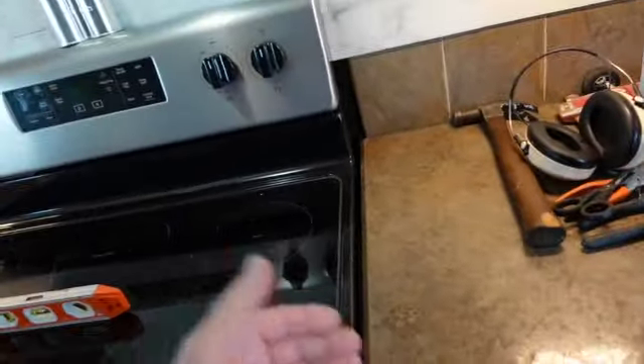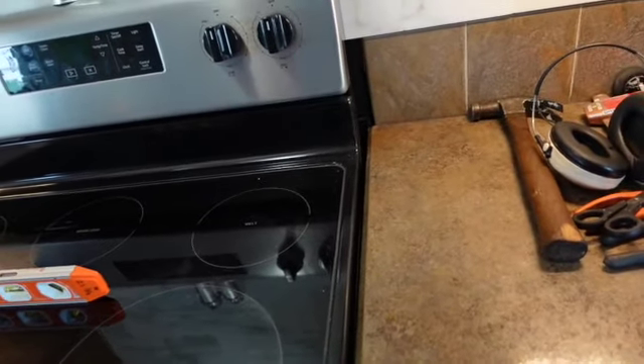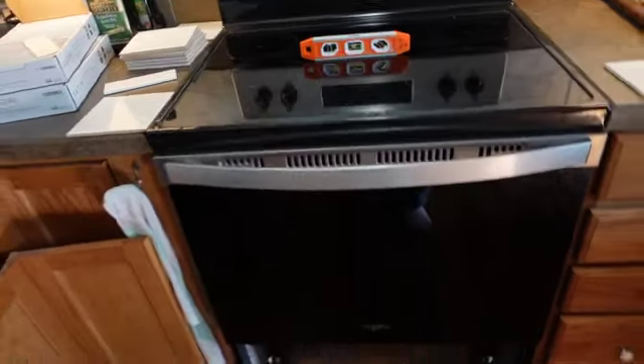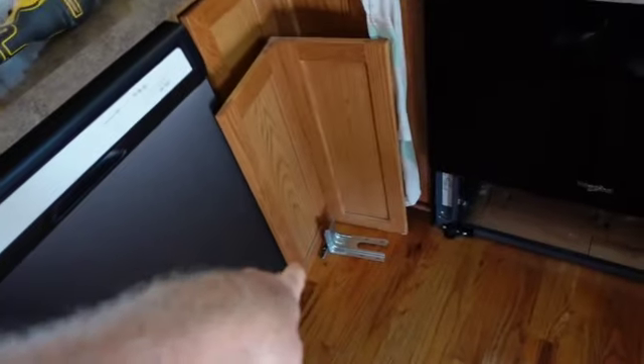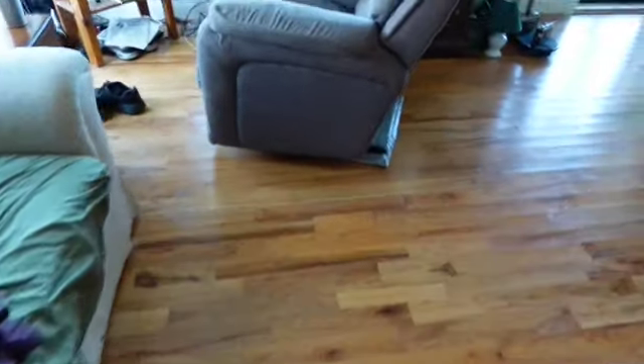There might be just a little wiggle room back there to get her aligned, but if she doesn't align I don't really care — it's not enough of an angle to worry about. I'd recommend you go look at your stove right now, pull the drawer out, and make sure that anti-tip hook thing is in there. This is a replacement stove so that's why there was already one there.